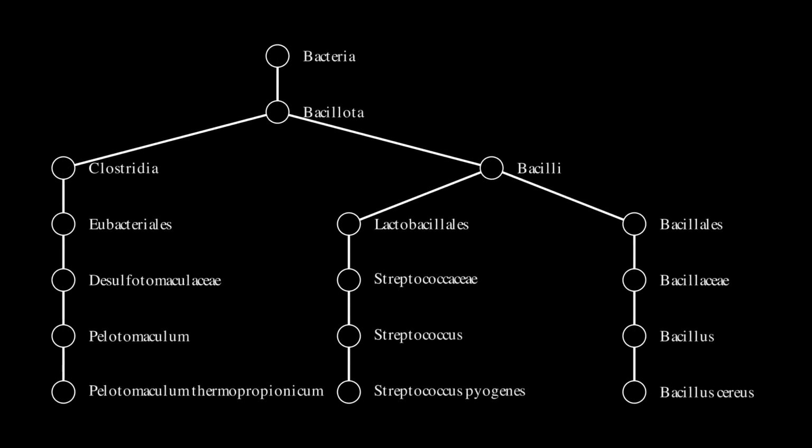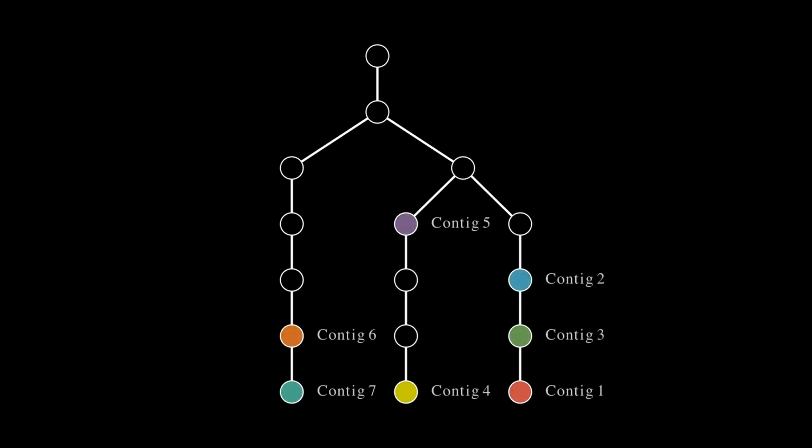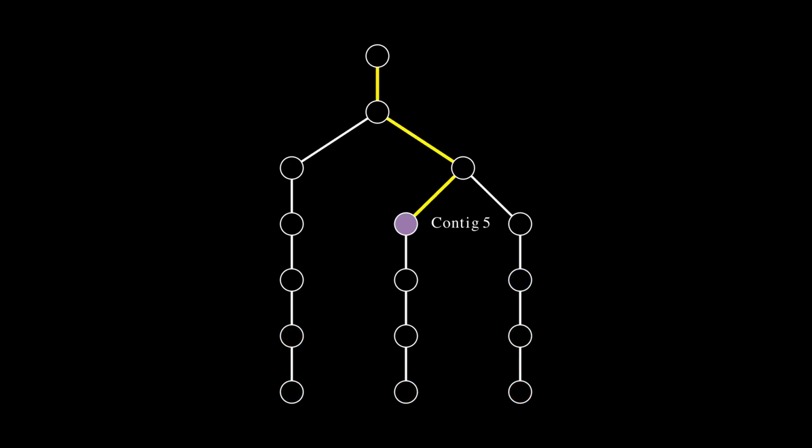The first thing we do is build the tree structure representing all the possible taxonomic nodes and their relations. The important thing here is that we are not using the entire bacterial taxonomy, but only the labels that come from our particular dataset. We train the network using the contig features as the input and incomplete labels as the output. Then we run the trained network on the entire dataset again to predict the labels. But this time the network is equipped with the knowledge of how the contigs relate to each other, and this information allows us to complete the incomplete labels and even correct the wrongly assigned ones.